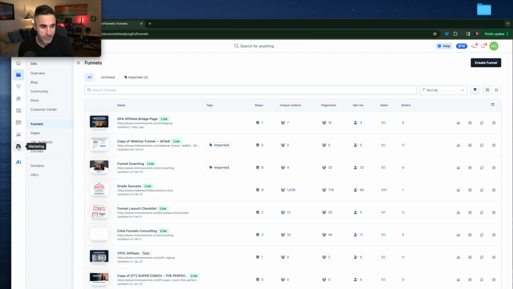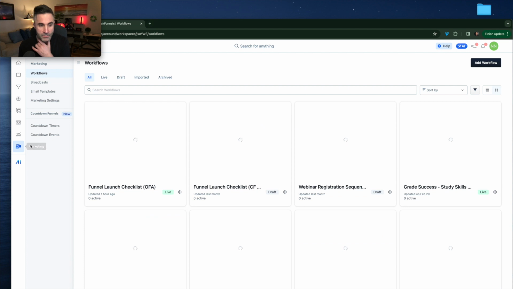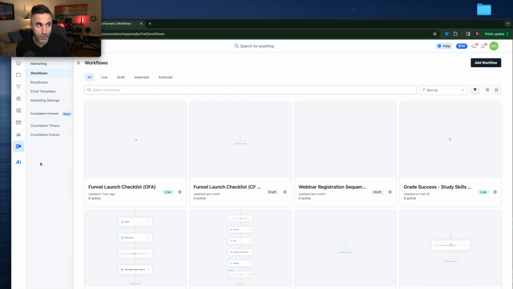And then down here you have your marketing tab for ClickFunnels, right? So this stuff is basically what ActiveCampaign has, as far as the marketing goes, but it doesn't have all those other features, right? And just so you know, you can get a basic plan for ClickFunnels 2.0 for $147 a month. I do the $197 a month plan because it gives me I think up to three domains. If you want to do just one domain, you can use the basic plan, which is $147.